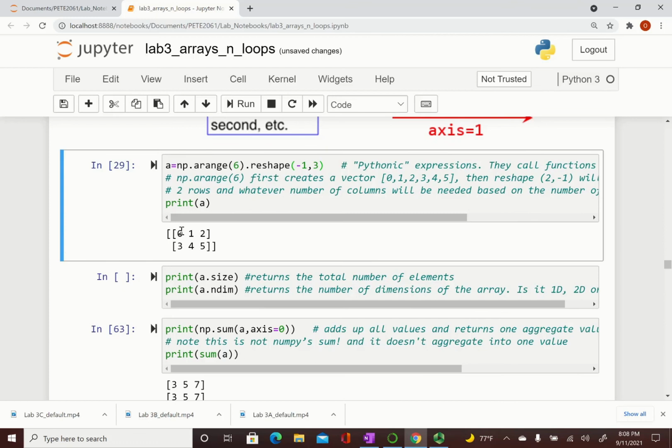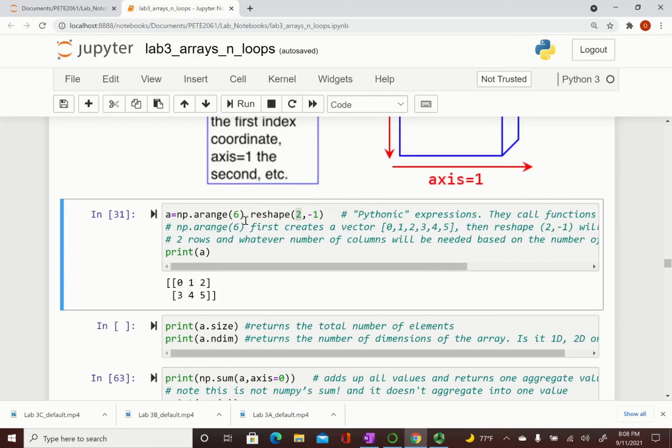So you run it, it reshaped 0 through 5 to be having 3 columns, which is 0, 3, that's column 1, column 2, 1, 4, column 3, 2, 5, right? So we change it to 2, 3. And then we run it, no difference, right? We change this to -1, asking Python to figure it out. Figure out how many columns I need, since I already told you what the number of rows will be. It works still. No difference.